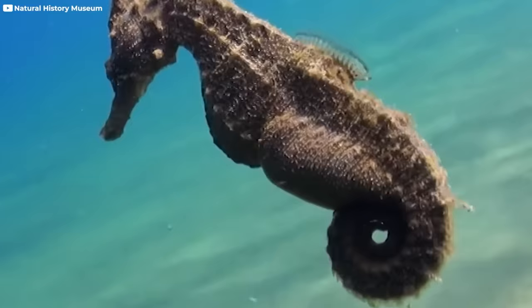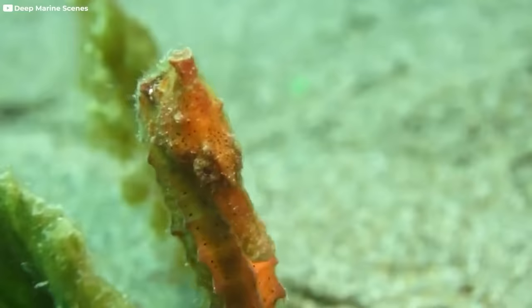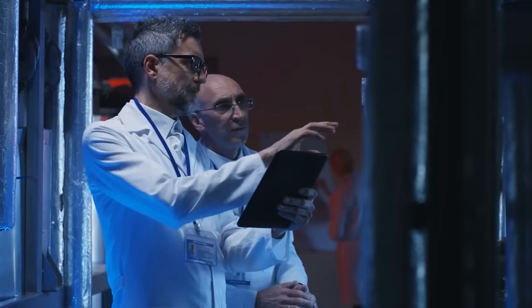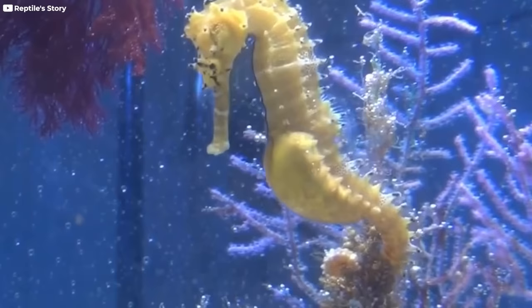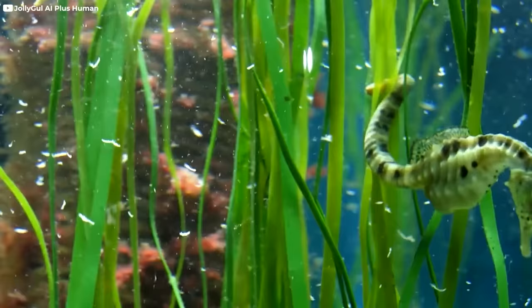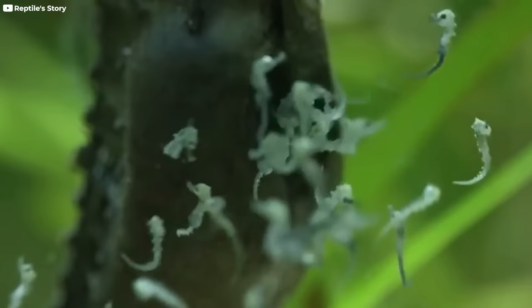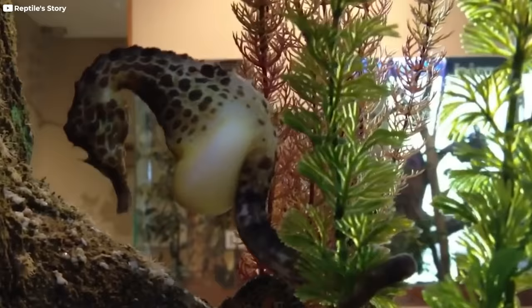Number 16: Seahorses. Did you know that male seahorses are the ones who become pregnant and give birth? Along with the closely related sea dragon, this is the only type of animal that has evolved this way. In 2022, researchers exposed male seahorses to the hormone oxytocin, which aids in labor and birth. The non-pregnant males actually started displaying labor-like behavior, meaning they operate similarly to how females of other species give birth. Male seahorses have a pouch in the tail that acts like a uterus, made partly of smooth muscle.